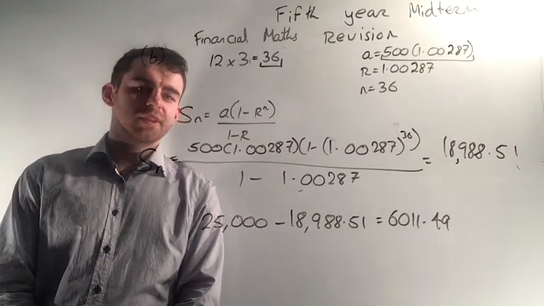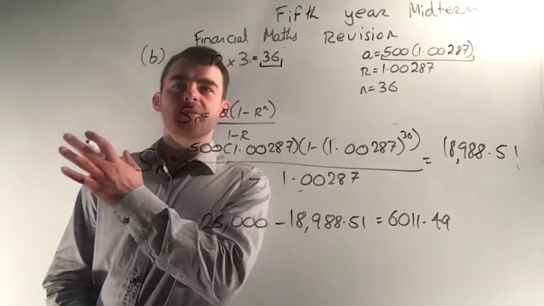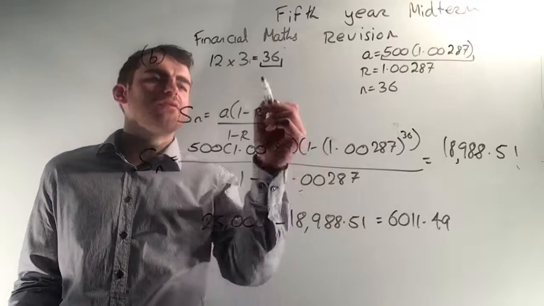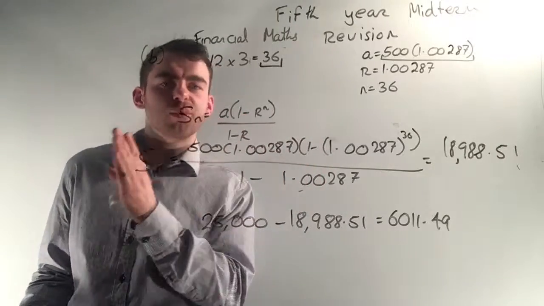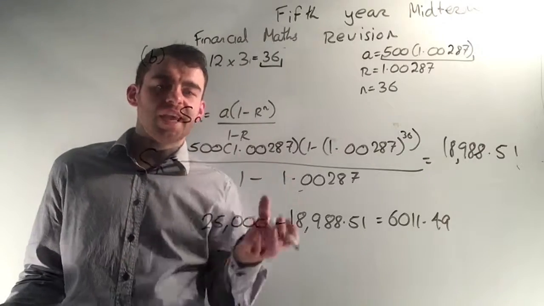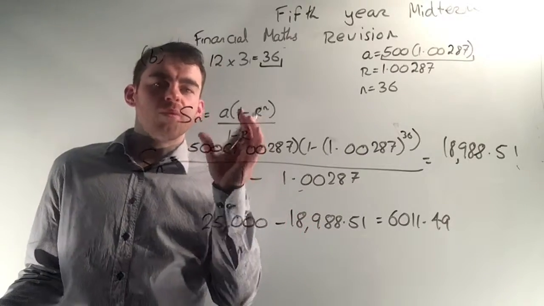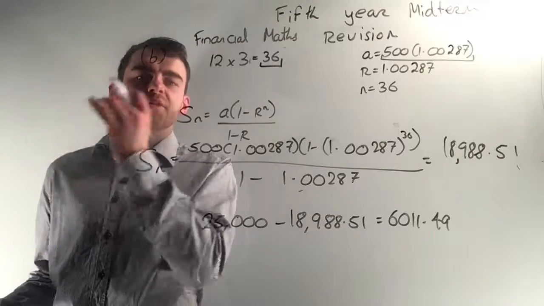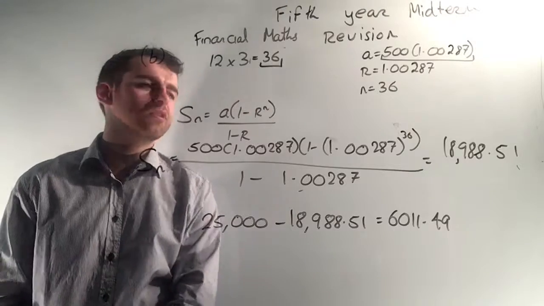Okay, in the next part of this question, we're told that Dan and Kate find the perfect house after 3 years. So in the previous part we worked out it was going to take 47 months for them to save for a deposit. Obviously in 3 years there's only 36 months. So that means they've only saved a certain proportion of the 25,000 that they needed. And we need to work out how much money they have saved within the first 3 years. And when we work that out, we can work out how much money they need to borrow so that they'll have the deposit for the house. So the first part of this question is relatively straightforward.